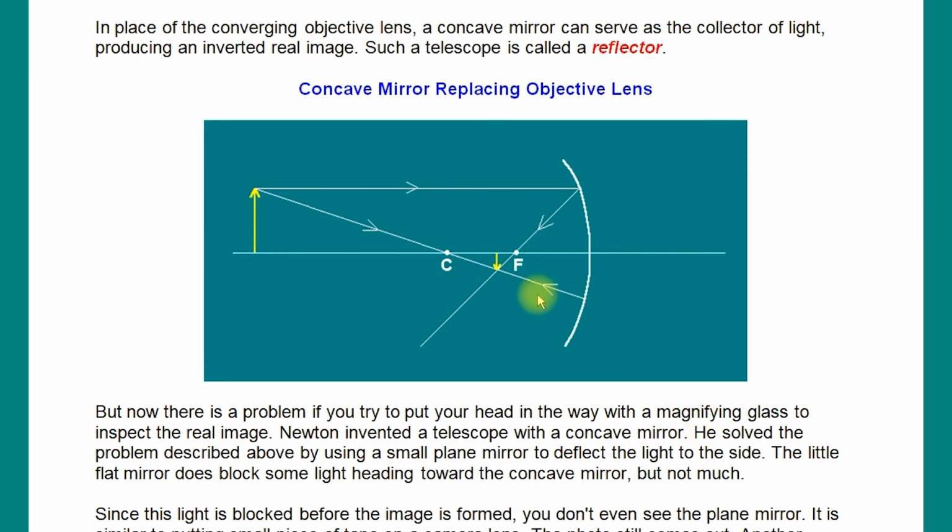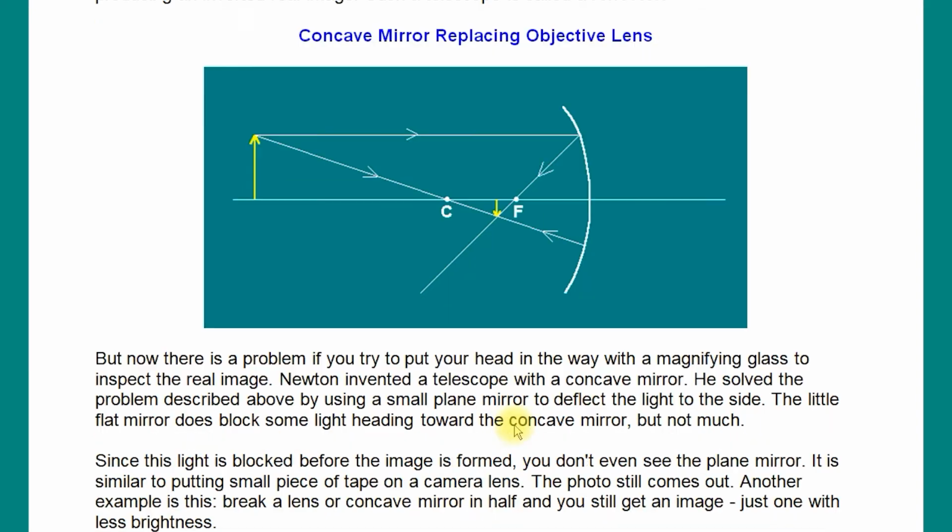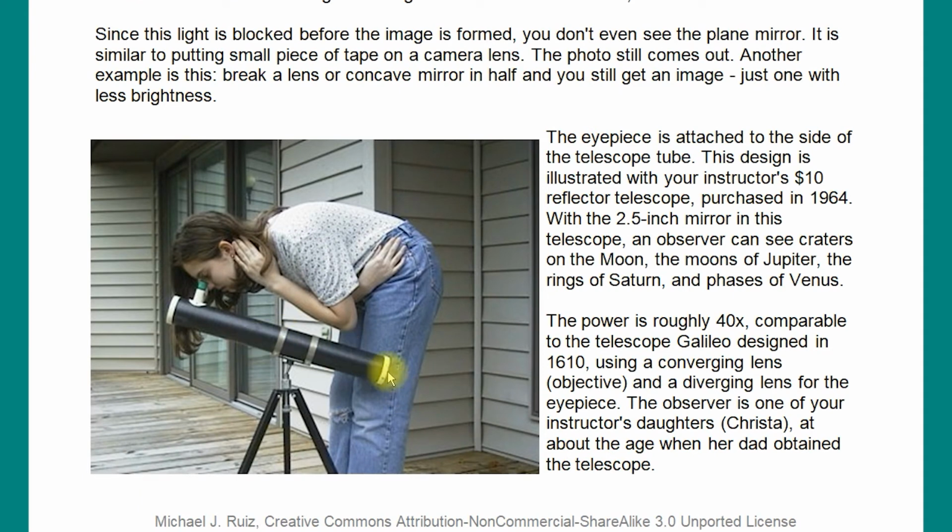So for the Newtonian telescope, what Newton did is he replaced the objective with a concave mirror, and then had this little image here. But then to use a magnifying glass to get close to that, you're going to block the light. So he put a cute little mirror in here that would make this go to the side, and then you could look to the side. So here's the concave mirror down there. The light comes in, but there's a cute little mirror slanted there, a small one, but it comes in here, hits that, and goes back to that little mirror that then kicks it up through the eyepiece, and there's the eyepiece there. And that mirror is real tiny, a little square mirror in this telescope.